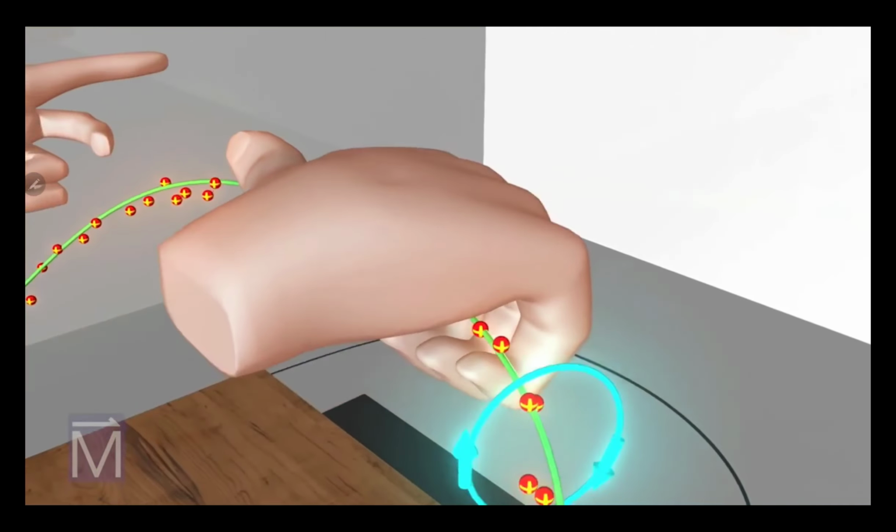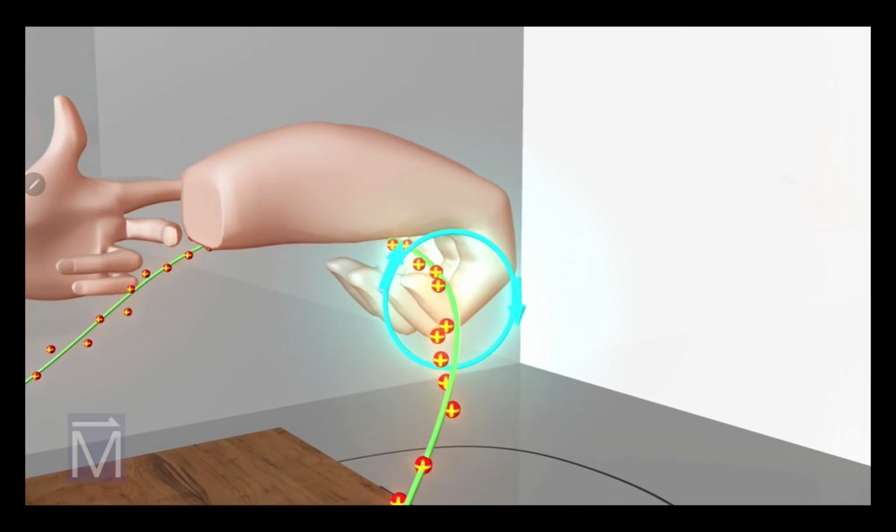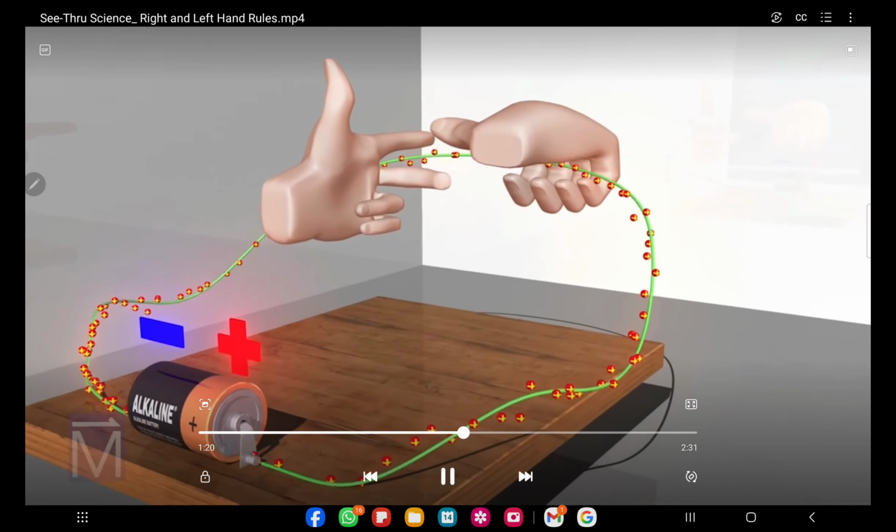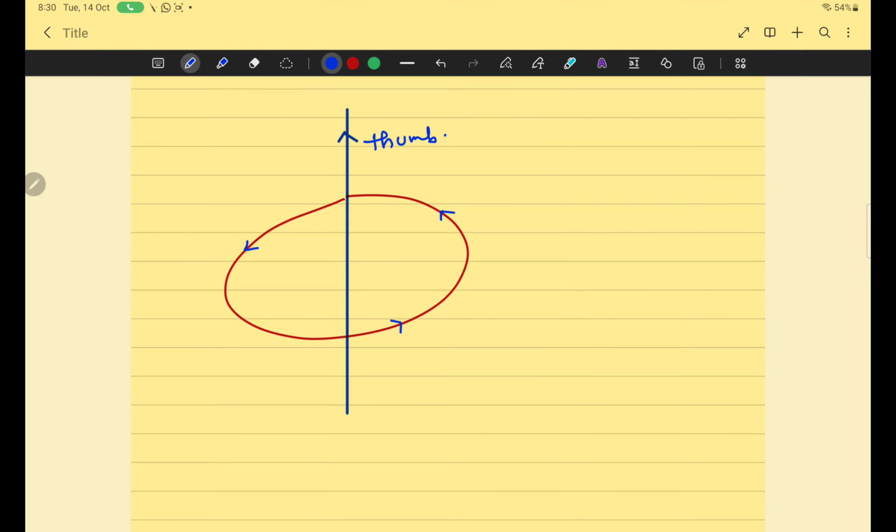The right hand thumb is pointing in the direction of current, and these are right hand fingers, and these right hand fingers show the direction of magnetic field. So I think, Ammar, is the concept clear? Place your right hand thumb in the direction of current, and the fingers which are gripping the wire, the finger's direction is the direction of magnetic field. So when electric current passes through a straight wire, you can find out the direction of magnetic field.